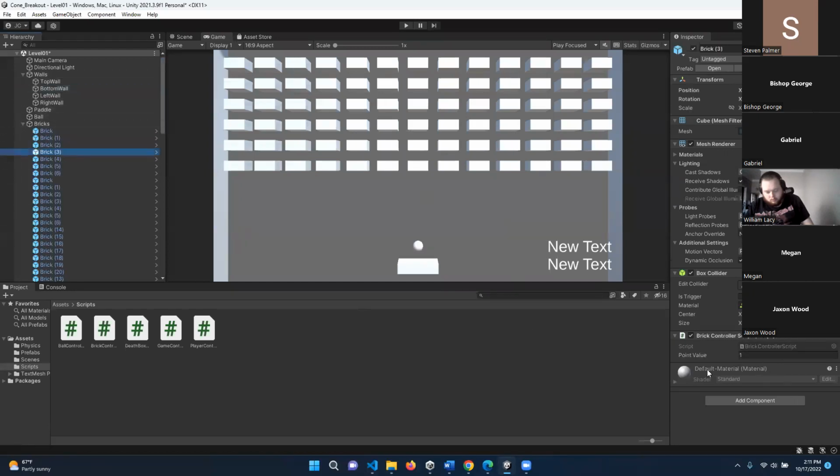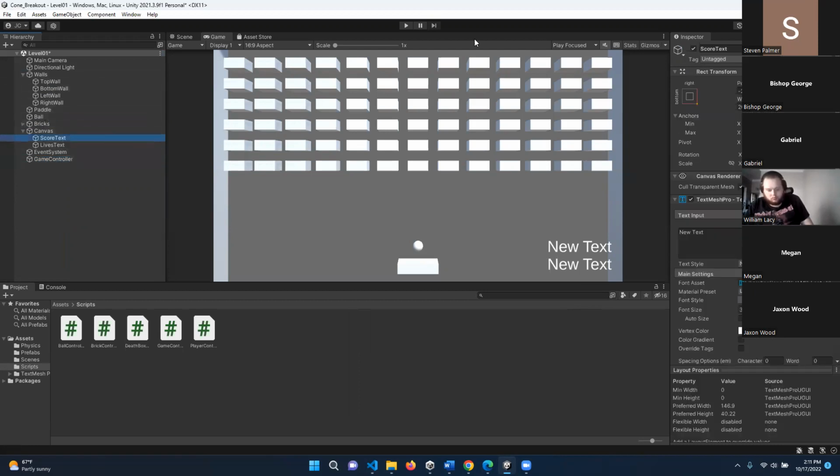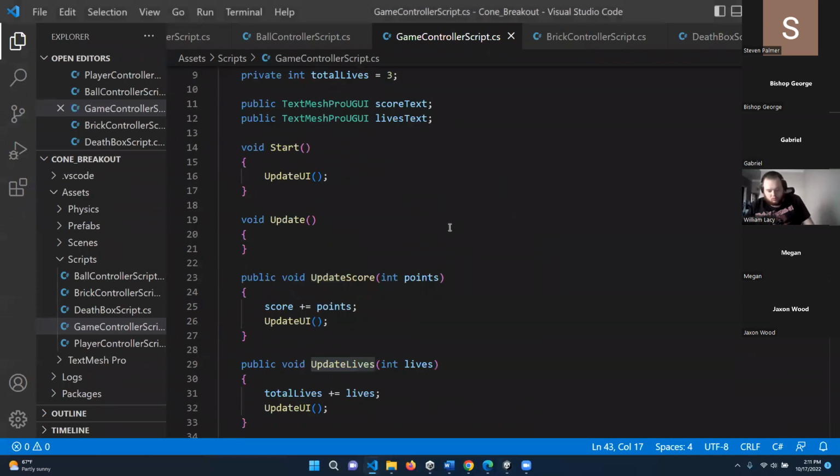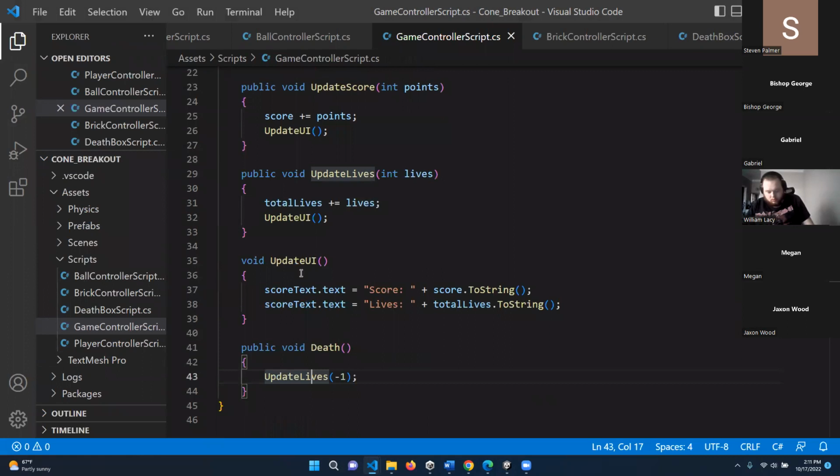Bricks. Point value. Why are the bricks not scoring anymore? Hang on a second. Something got messed up. Game controller. Score text. Hang on. Did I update? Update UI. Update UI. Score text score.